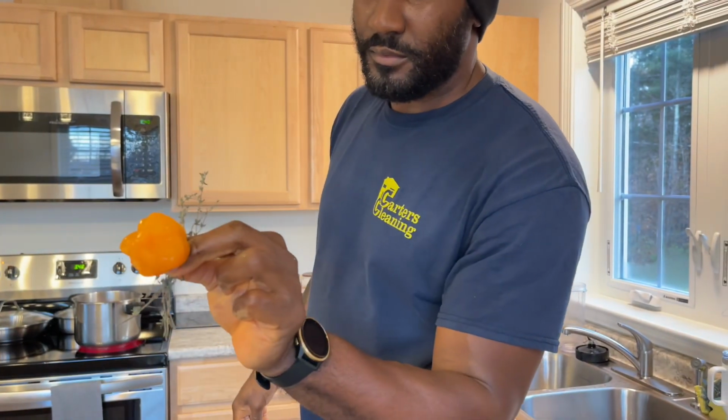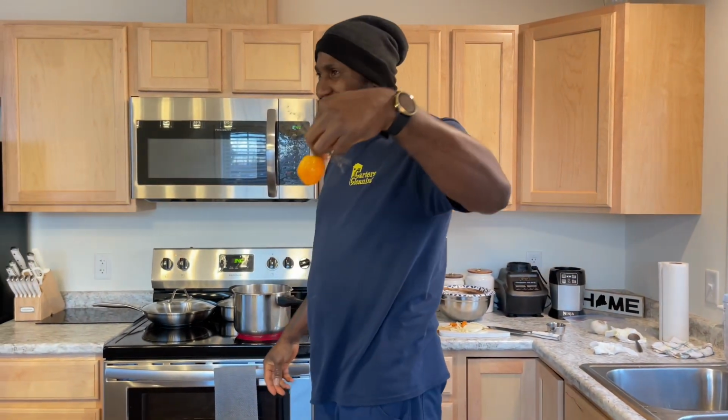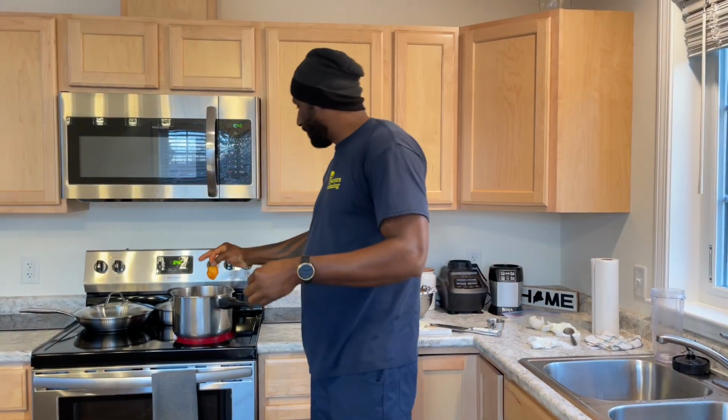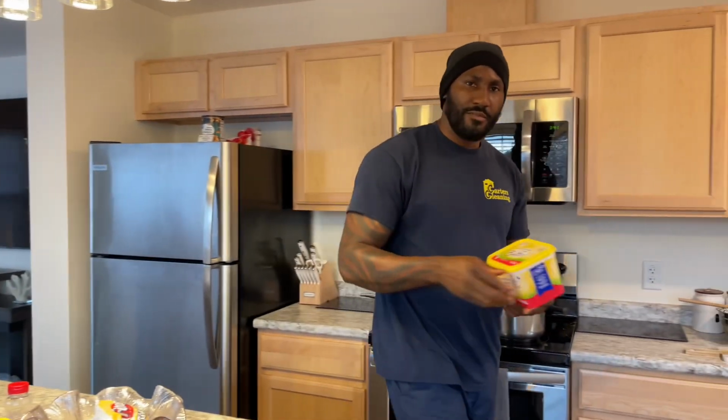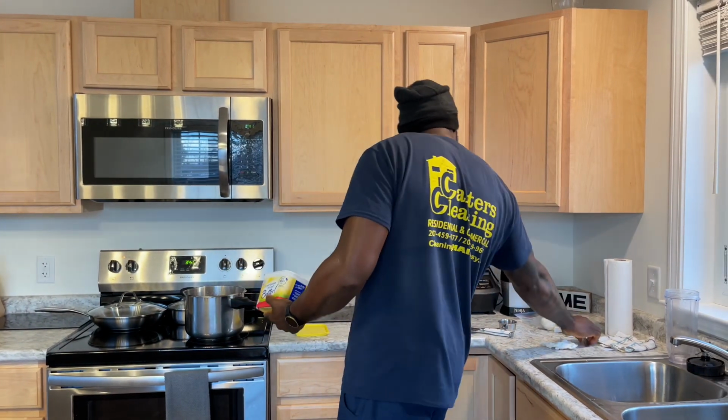Check this out. Nice, pretty, hot yellow. Remember, say Scotch bonnet pepper. Here we're going, it's going in the pot. Boom. Put some butter in the rice, you know what I mean? I let that one simmer down.